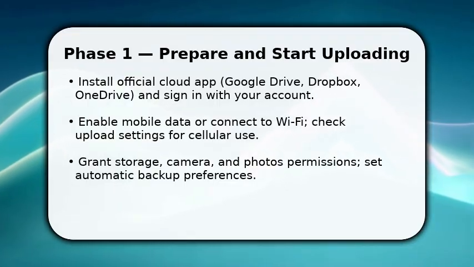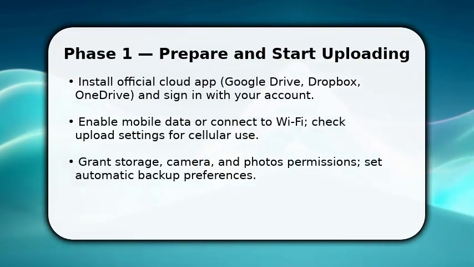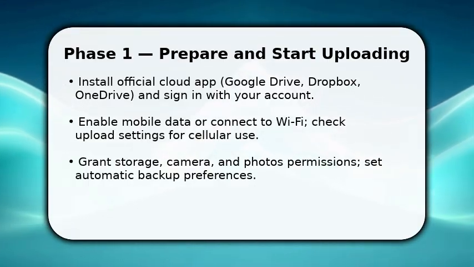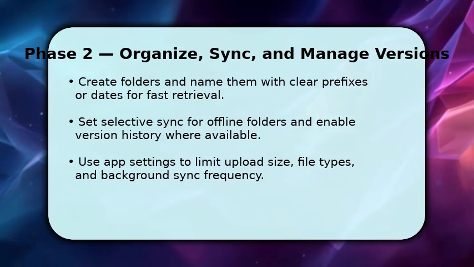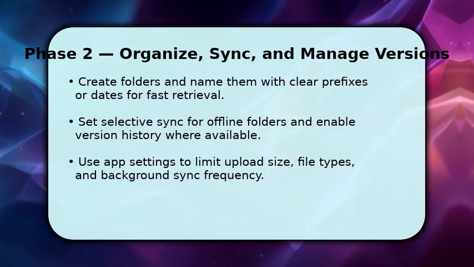Now open the app, tap the upload or plus button, and select files or folders. This begins the first transfer immediately, and you'll see progress indicators so you know it's working. Once files are uploading, organize them into folders so you avoid clutter later. Use clear names and date prefixes to find things fast.